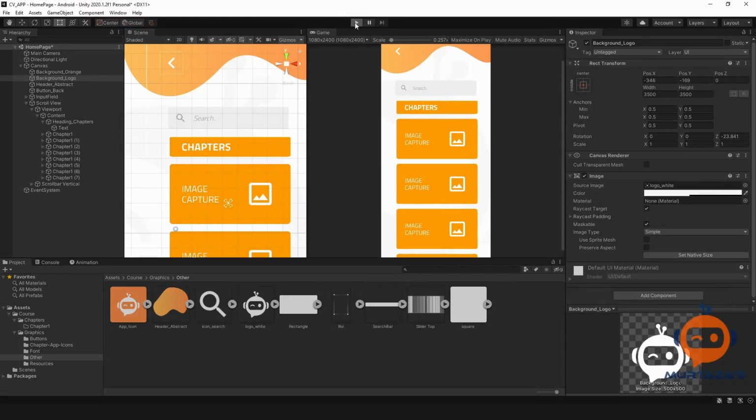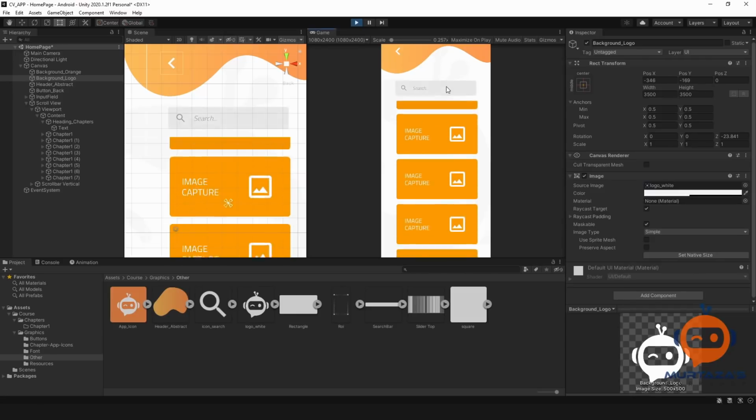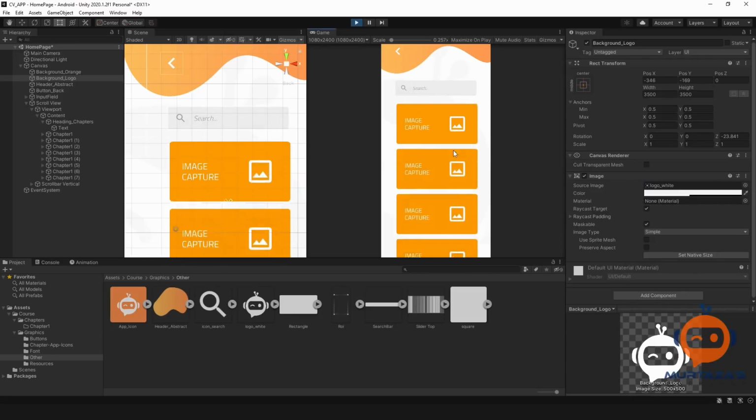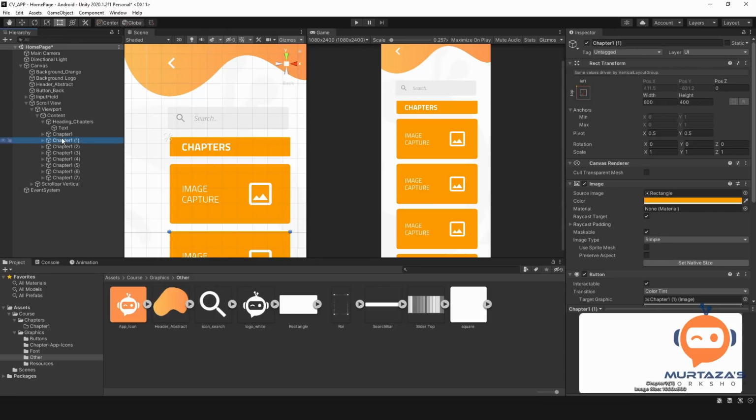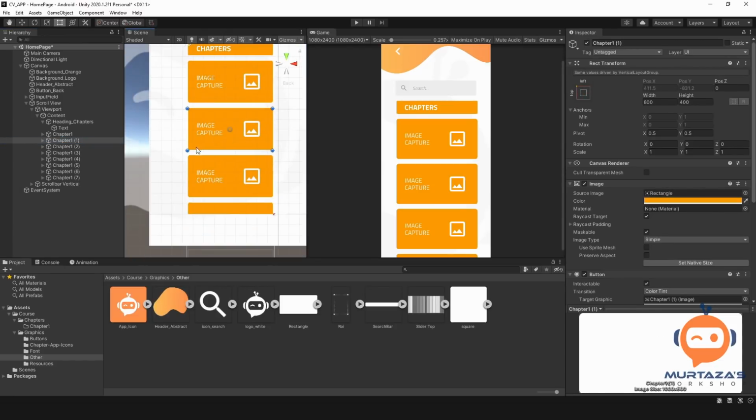So now if I go back and I run this, there you go. So now we have these nice, good, buttons that will navigate us to our chapters. So what you have to do next is to select all of these and you have to change the name.